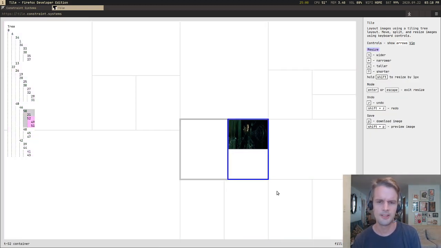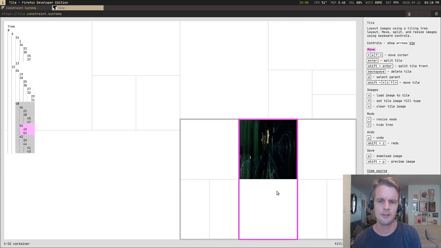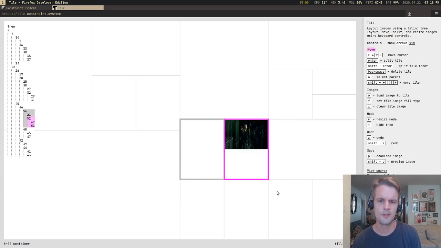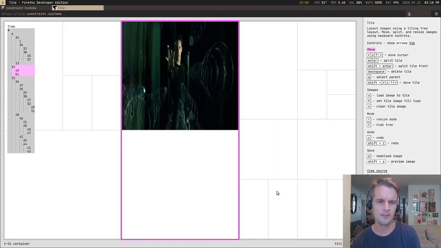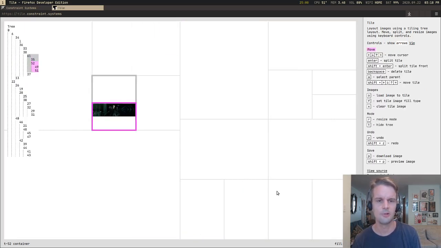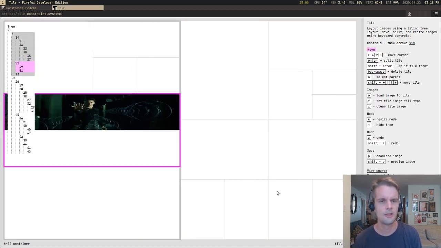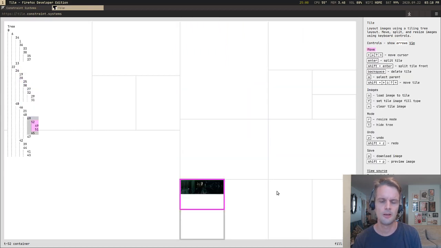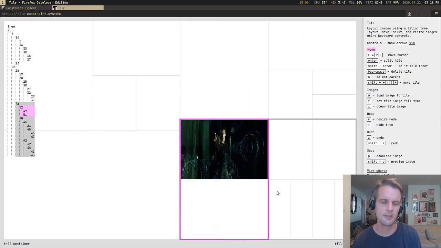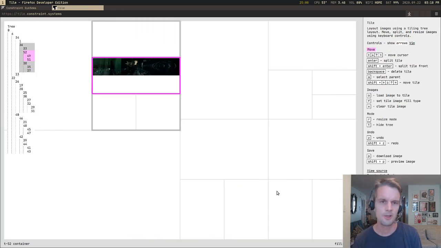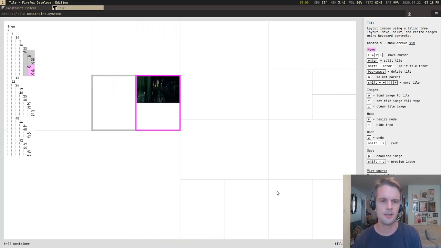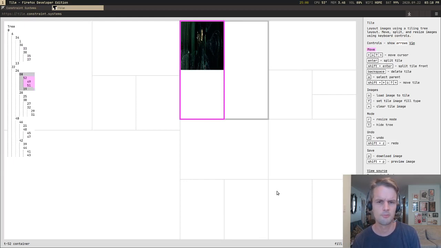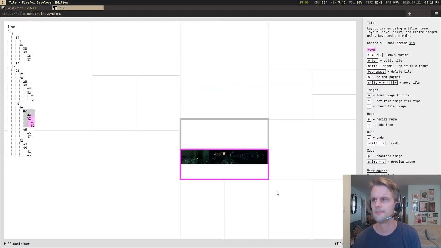And then you can resize that, and you can even move that parent as if it's a single tile. There's a very recursive structure here, where a container is just a tile with some special attributes in it, and that means you can move these around, which seems interesting and fun to me.